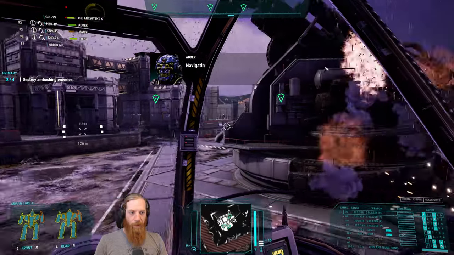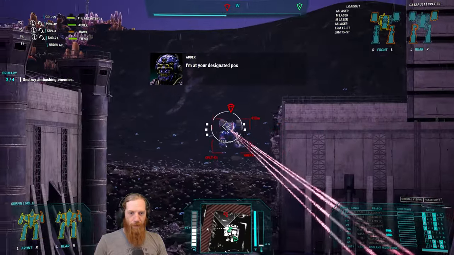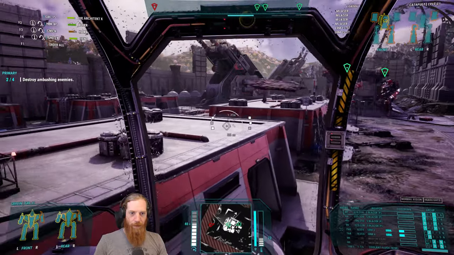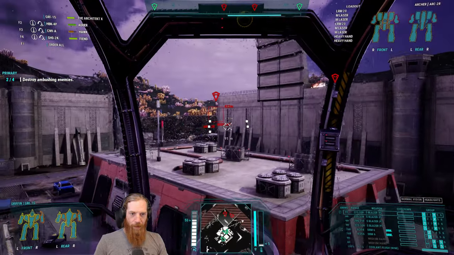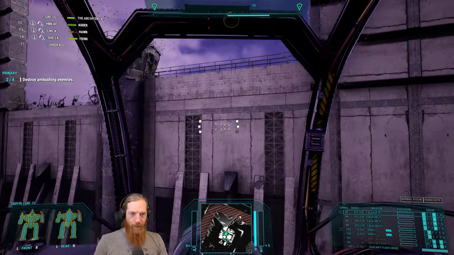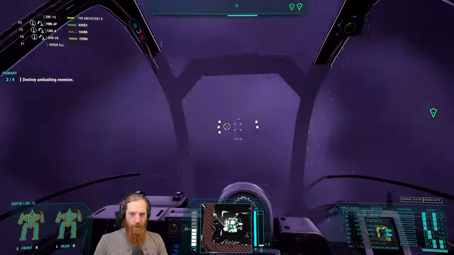Okay, Hunchback. Get your butt over there. Not sure why he was in the doorway there. Oh, they blew open the doorway. Okay. I don't think I can reach. And the Archer is right there. Okay. Yeah, we kind of need to go for that Catapult, don't we? These guys are going to be exposed, though. Let's see.